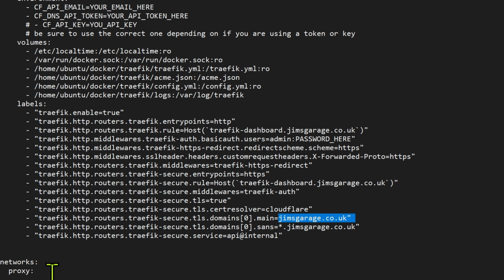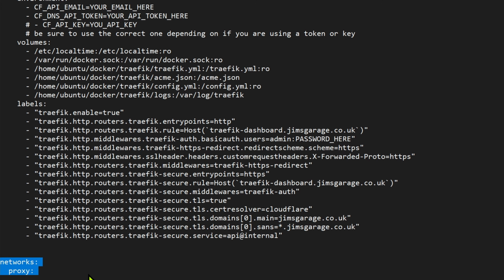The last bit that's important on here is this networks proxy. What's that? Well, much like we've been virtualizing machines, Docker also enables you to virtualize networks. So we're going to create a network specifically for the proxy. Now this is a little bit like when I was talking about security through VLANs and multiple layers of networks. This is effectively the same, just within Docker itself.